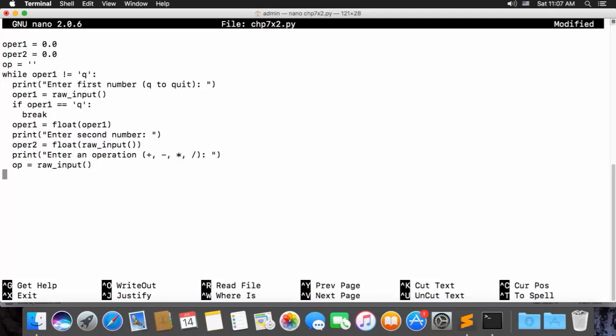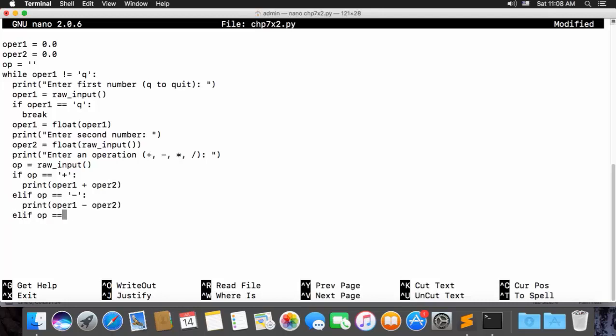Now we just have a series of if statements to determine which operation to perform. If operator equals plus, we'll say print op1 plus op2. If operator equals subtraction, print op1 minus op2.